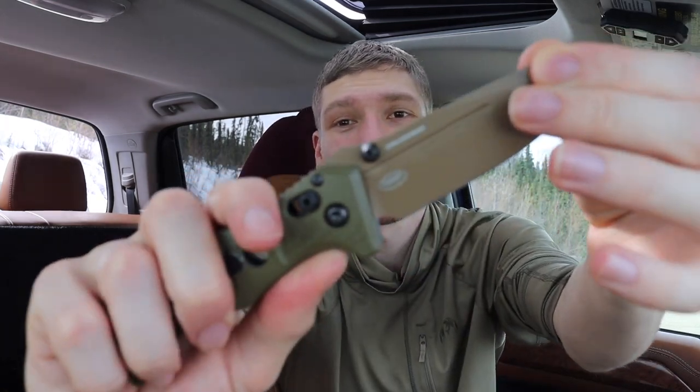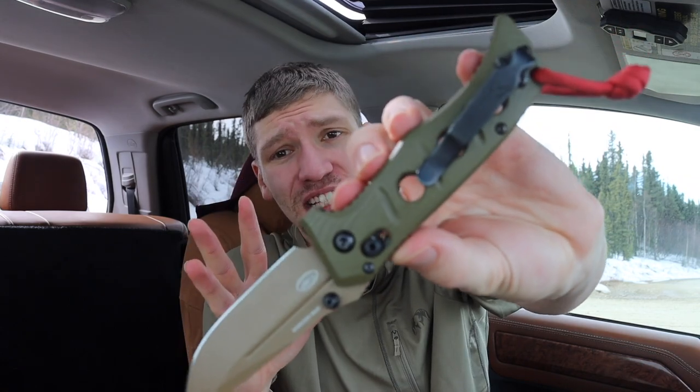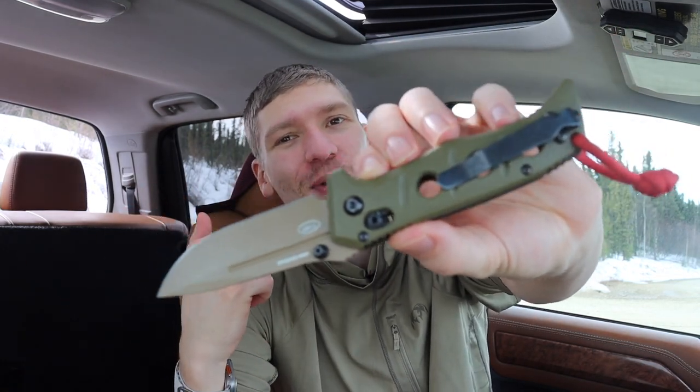You can probably even see it — it's pretty bad, and that's partly because I've abused the heck out of this thing. I taunted it a lot and ultimately tried to figure out why the lockup on mine was not good, or at least why it would fail. I'm not sure there's any real redemption for my particular Adamus. Everything is pure speculation, but I still actually like to carry this knife. I've done videos on why I love it — it's very pocket friendly, looks cool, and I love the CPM CruWear steel.